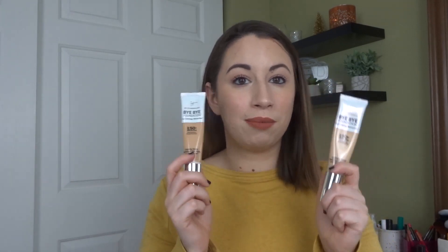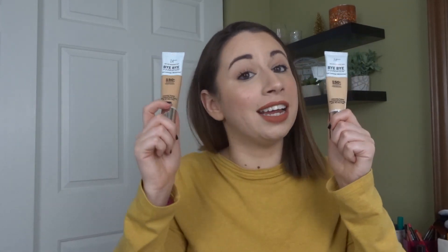In August we got the It Cosmetics Bye Bye Foundation, and for $12 I added on a second shade. The fair shade is what I'm wearing today, and I also got medium so I can use this whether I'm self-tanned or not. I love this product — I like it so much more than the It Cosmetics CC cream. It's definitely something I could see myself repurchasing, probably on sale, but I really do like it.